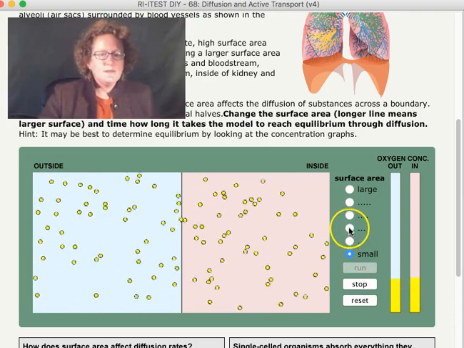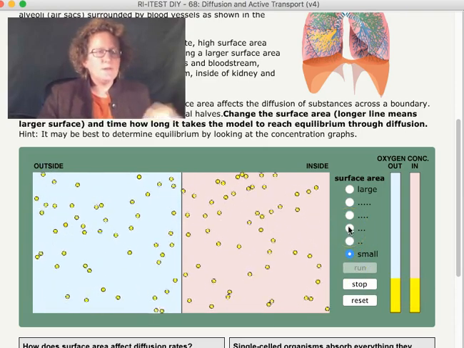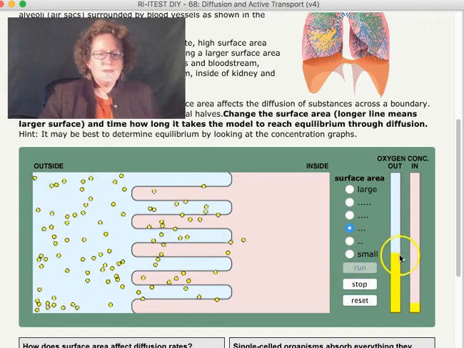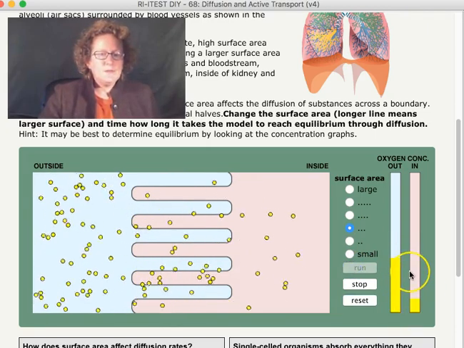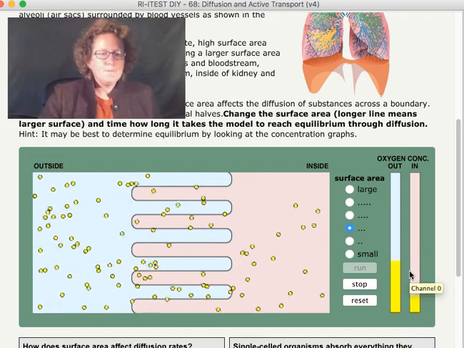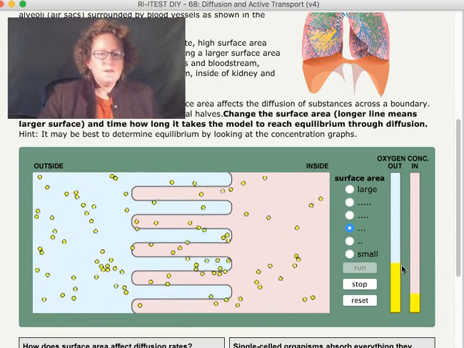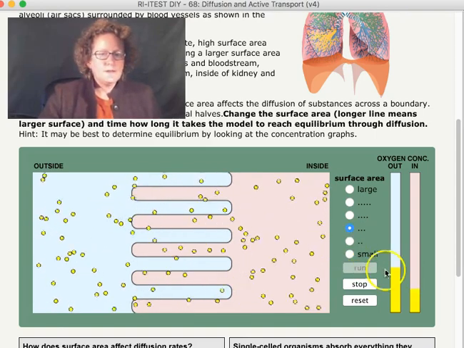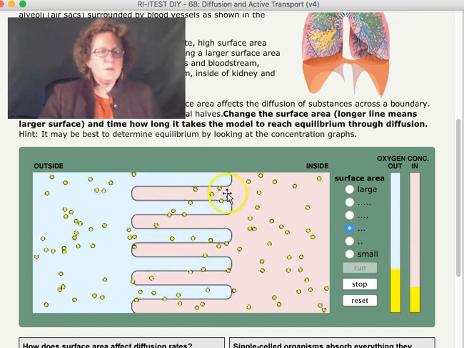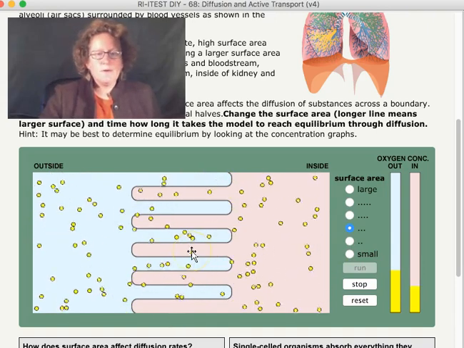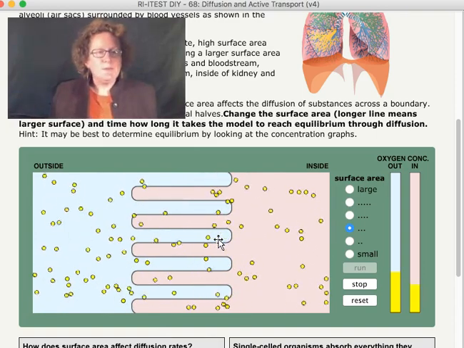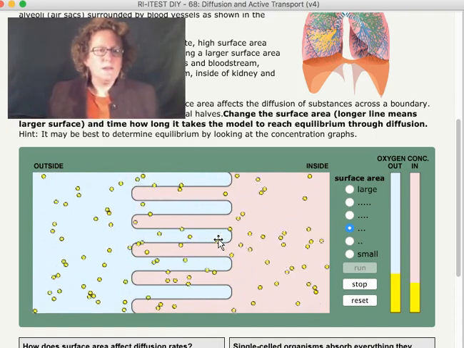Let's get some more doors, or some more surface area, some more room for things to go back and forth and in and out, and run it this way. And then let's compare that to the time it took before. It seems like it's going a little bit faster this time for things to even out. This is maybe having 5 or 6 doors in a big arena instead of just one. Imagine 10,000 people trying to get out one door. It would take a really long time.